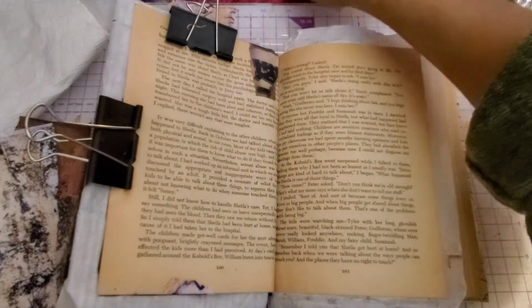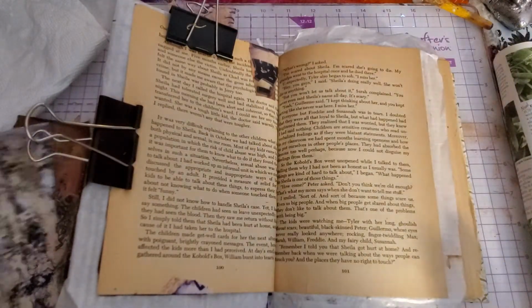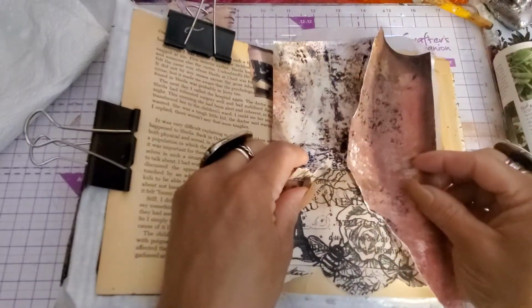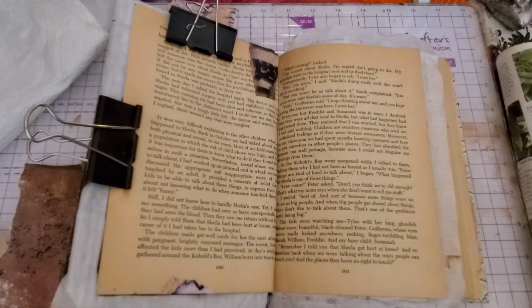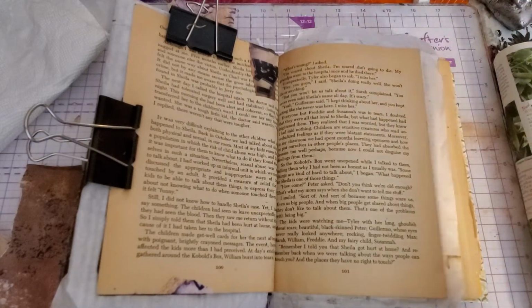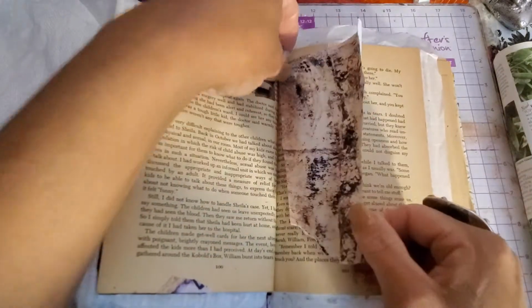Sorry, rearranging myself again. Okay. I use a magazine as a glue surface. I've said it a million times, but if you haven't been here before, I use that as a glue surface, the magazine, and it's so nice because I have a glass mat, but getting glue off even a glass mat, I mean, it comes off, but you have to work it, and I'd rather just not have that. And then I don't have to worry about a sticky mess. I make a sticky mess, and then I flip the page. So if you've never done that, you have to try it. It's awesome using magazines for glue surfaces.